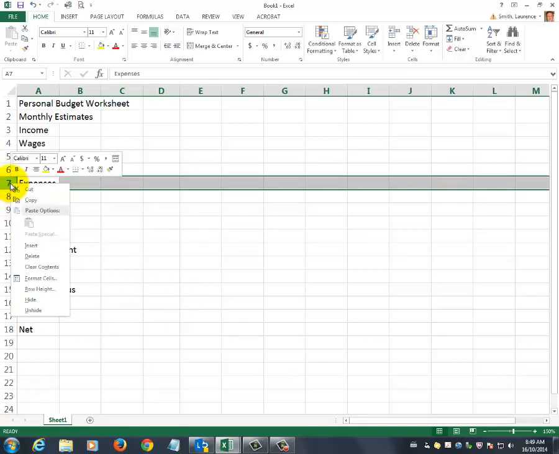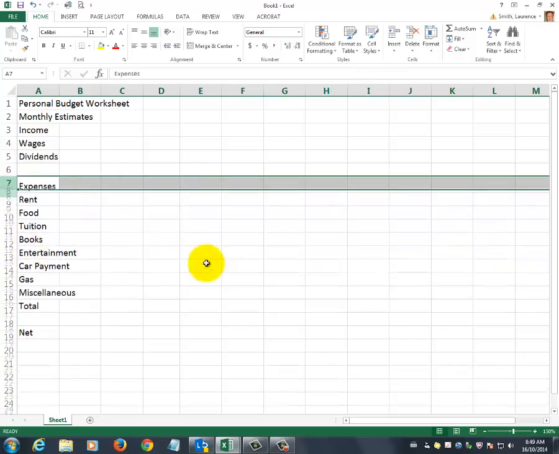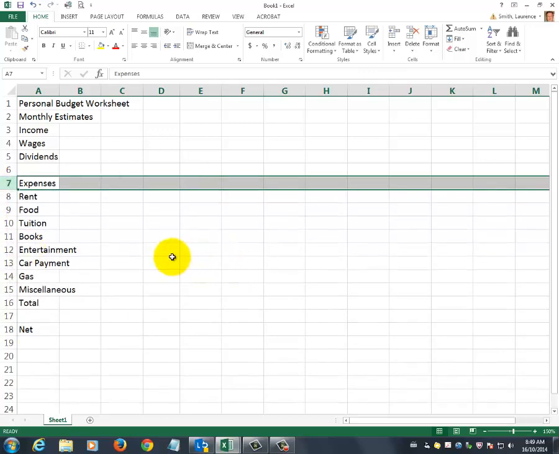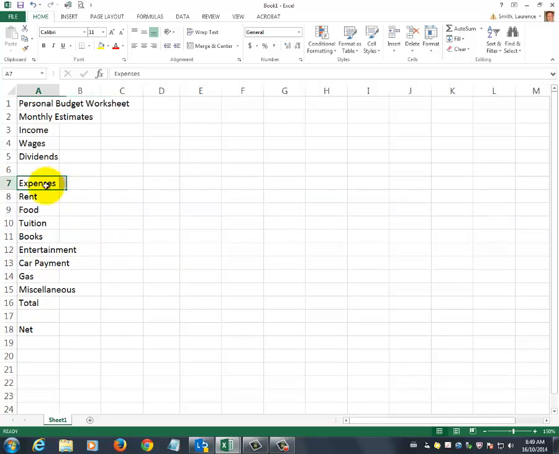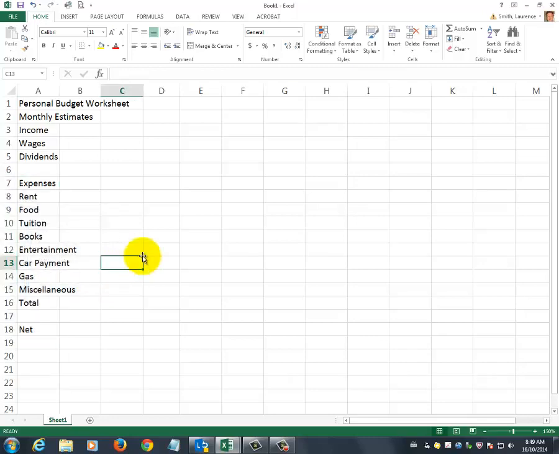I'm going to right click and then insert. And that bumps everything down. And that bumping is very, very efficient. If I wanted to delete it, I click on the same row that I want to delete, I right click and I delete, and it bumps everything up. Later on in different courses, you'll learn that if you go like this, right click, insert, it comes back and asks you what you want to do. Do you want to insert an entire row or bump the cells down? But we won't get into that right now.